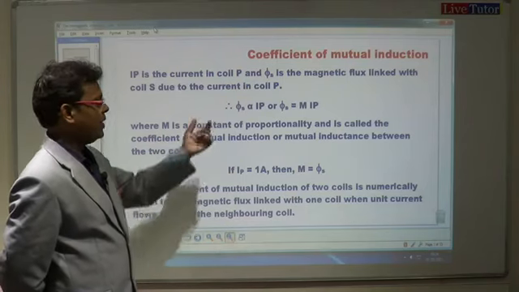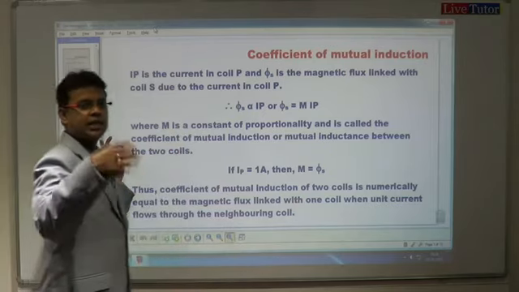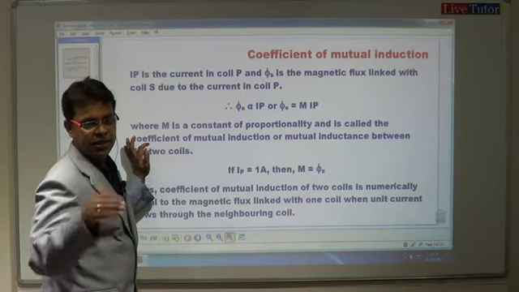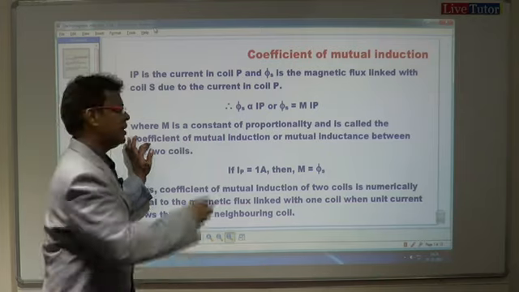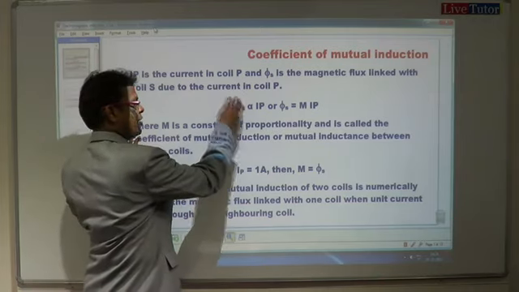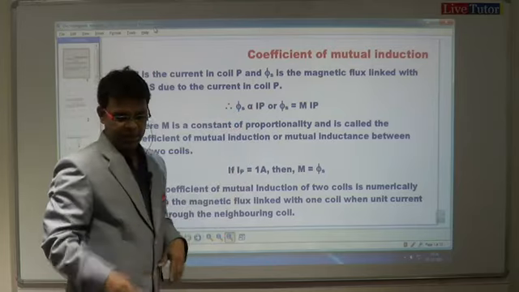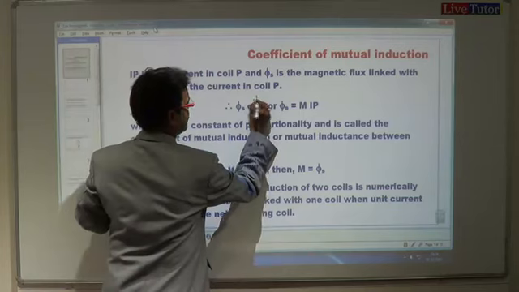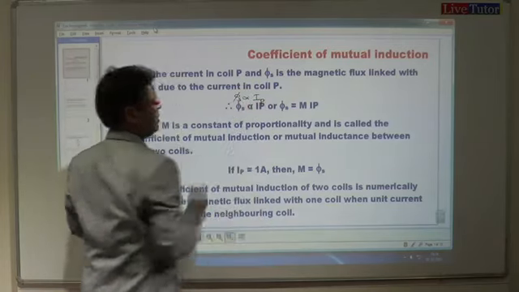அப்ப என்ன சொல்லணுமோ, we already I told you primary coil ல எப்படி change ஆகுது current, அதுக்கு ஏத்த மாதிரி secondary coil ல magnetic flux induce ஆகுதுன்னு சொன்னேன், isn't it? That is the induced current is flowing or magnetic flux is changing. அதனால the magnetic flux in the secondary coil, we call it as phi s, is proportional to IP. We have to write it as IP. This is phi s is proportional to IP.